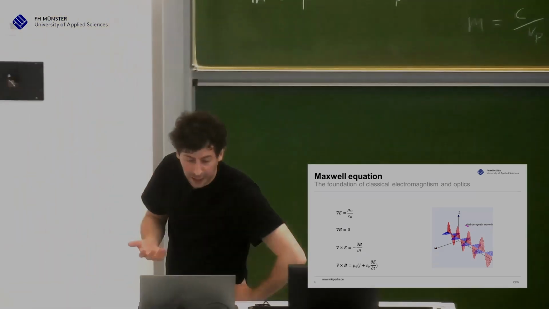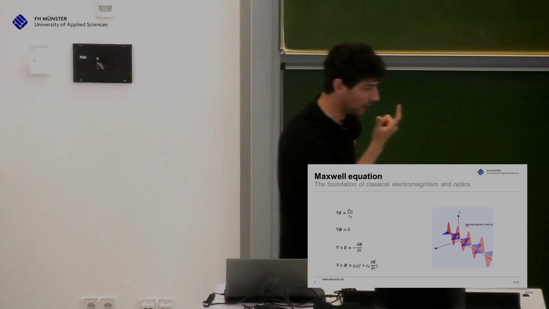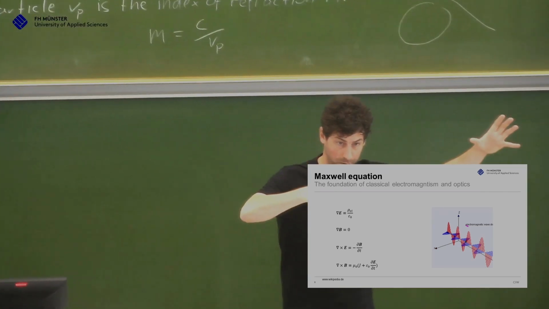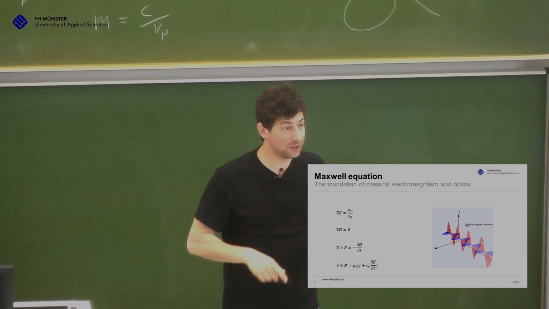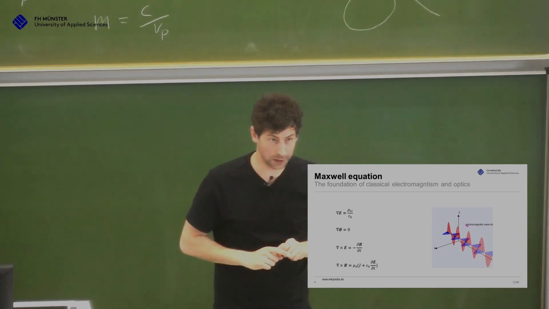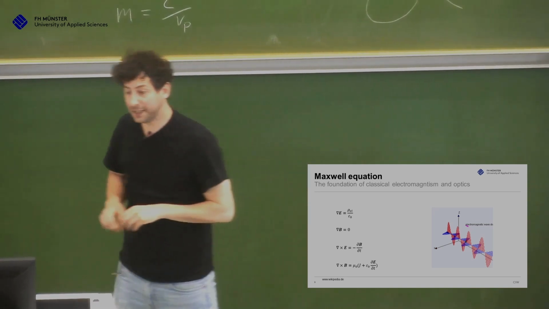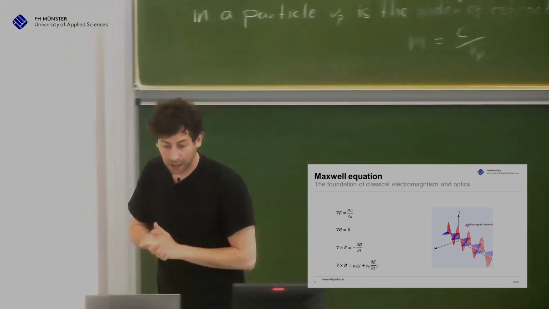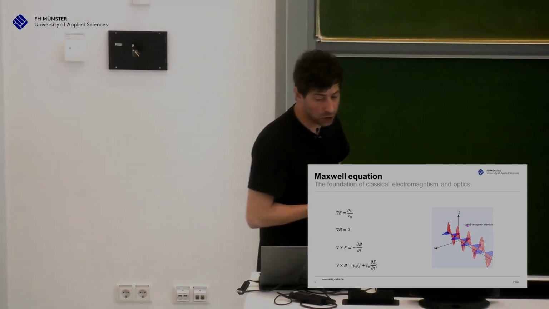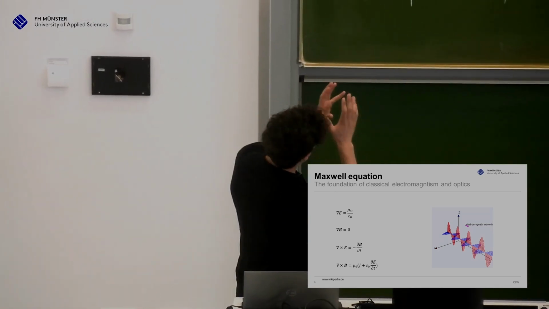What does it mean? It means, and maybe you have it in mind, that the electric field goes away from the charges, right? But if you think about a magnetic field, the field lines are always closed. And this is the 0 here, okay? So the magnetic field is always a closed field. The third one relates the change of the magnetic field.